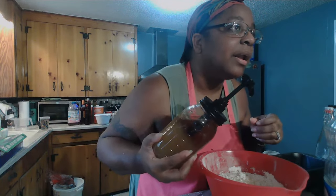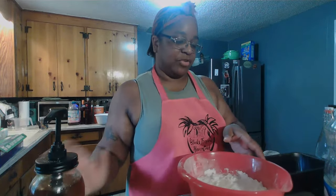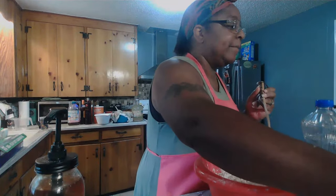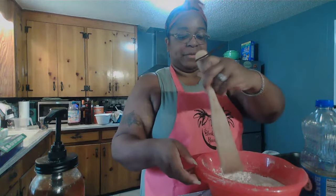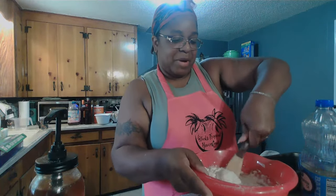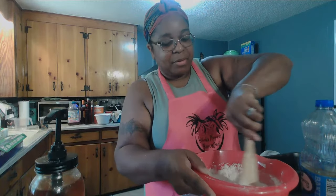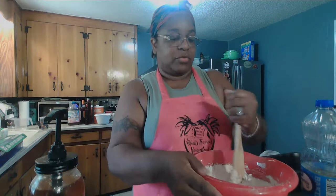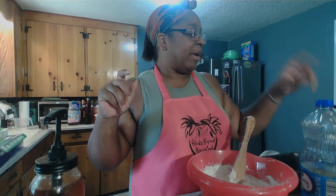What type of bread are you making today? This is just regular loaf bread. Nothing special, nothing fancy. It's just regular loaf bread. Easy. I'm not using a mixer because I don't have a stand mixer. My birthday is coming up, y'all. Maybe Bobby will buy me a stand mixer. But I do everything by hand. So you got all of those ingredients: honey, vegetable oil, milk, flour, baking powder, and salt.